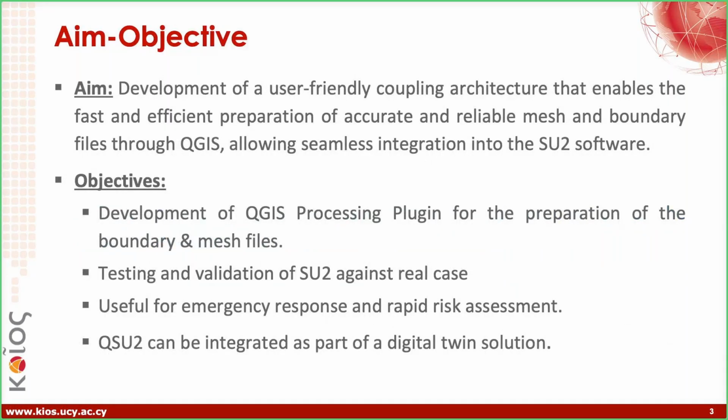Our aim was the development of a user-friendly coupling architecture that enables the fast and efficient preparation of accurate and reliable mesh and boundary files through QGIS, allowing seamless integration into the SU2 software. In order to achieve that, we follow these objectives: development of a QGIS processing plugin for the preparation of the boundary and mesh files, and testing and validation of SU2 against a real case, useful for emergency response and rapid risk assessment. QSU2 can be integrated as part of a digital twin solution.